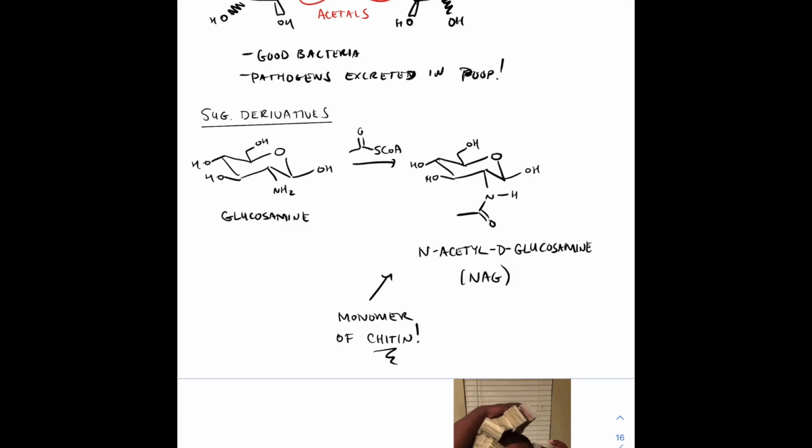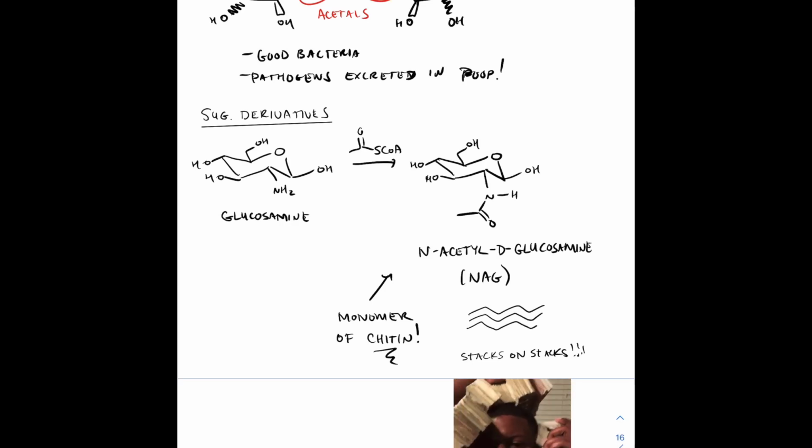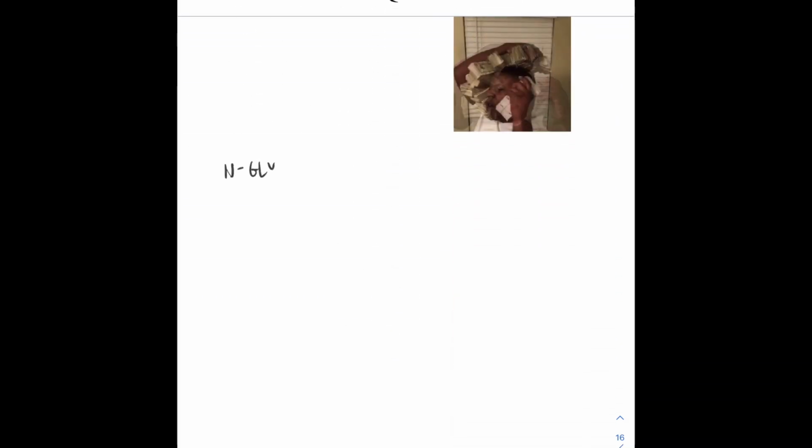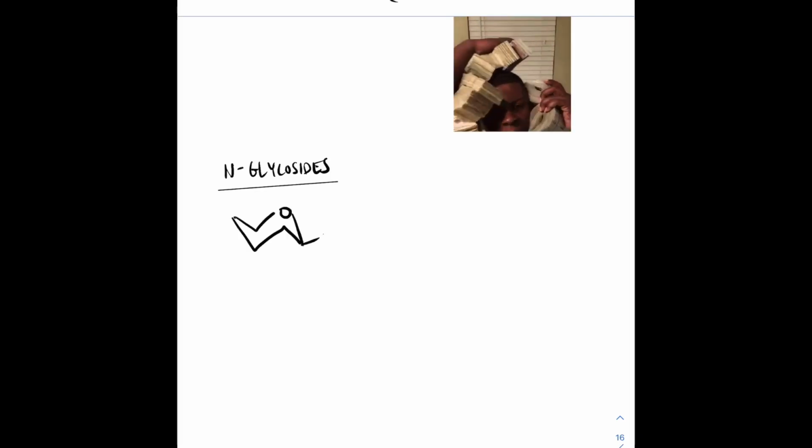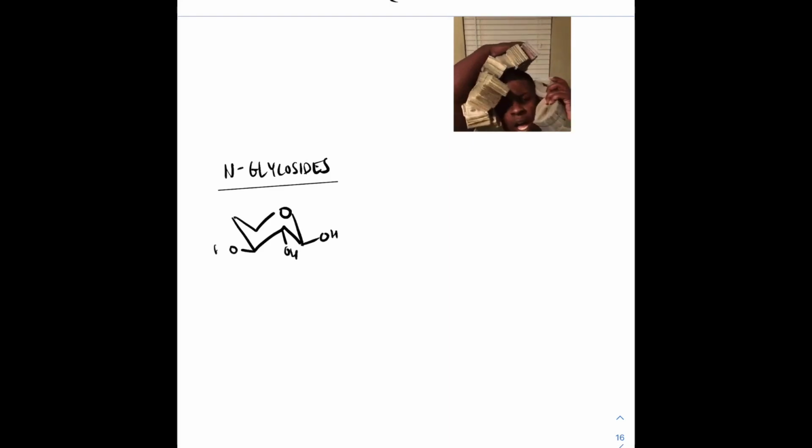Well, that's because they got stacks on stacks on stacks of this monomer, similar to cellulose. They form a large network of hydrogen bonding polymers, and therefore only the surface is exposed to the water, and that's not enough to actually dissolve the molecule or dissolve their exoskeleton. So that is super cool. It just goes to show you again how strong hydrogen bonds are, right? Stacks on stacks on stacks. I'm gonna go ahead and leave that guy there for you, just because, why not?